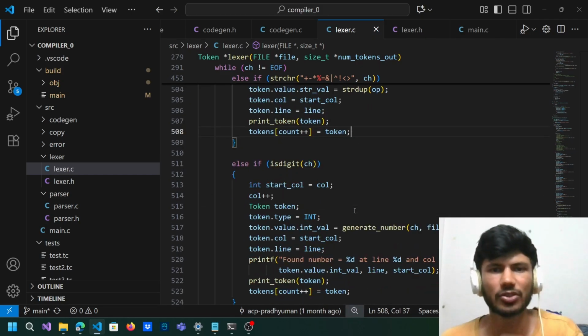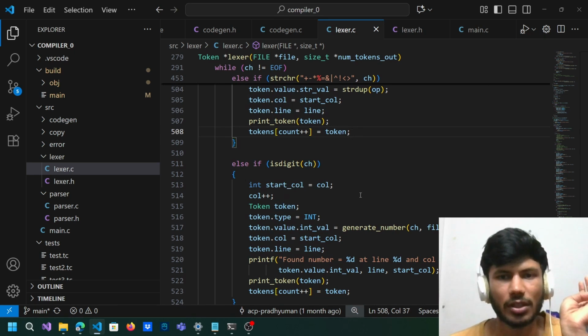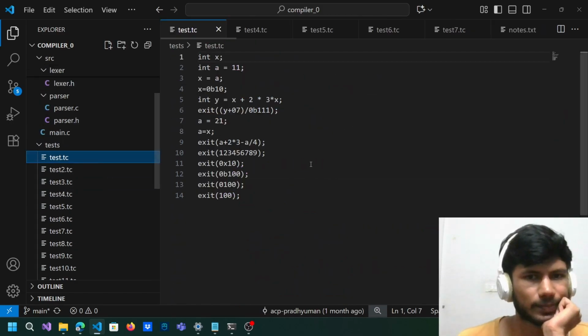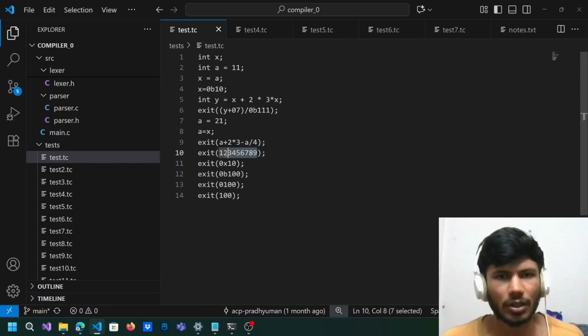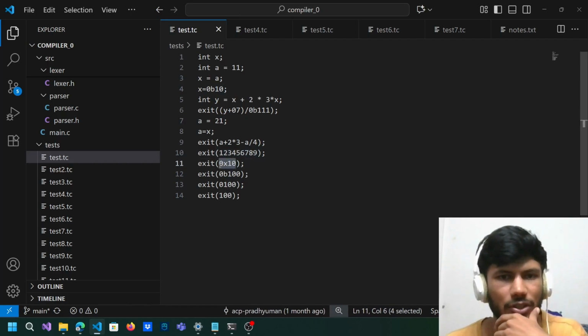Next is digit. So here is where I have to see, let me show this. See here, base is 10, right? This is a base 10. This is a base 16. This is a base 2, and this is a base 8.